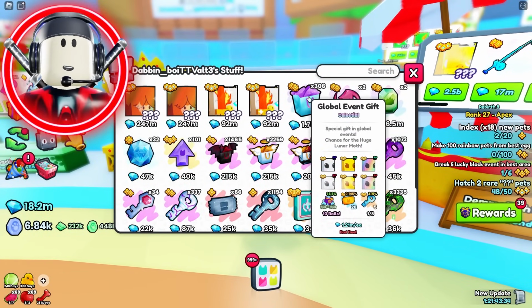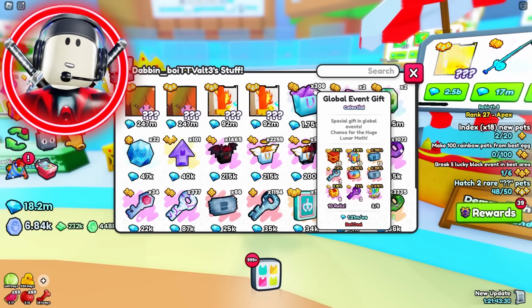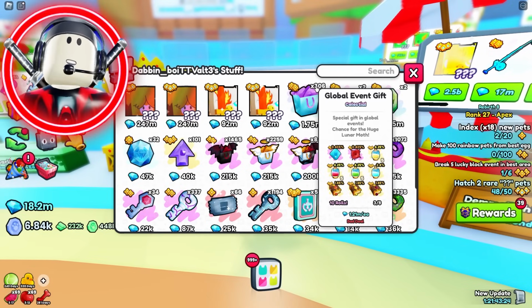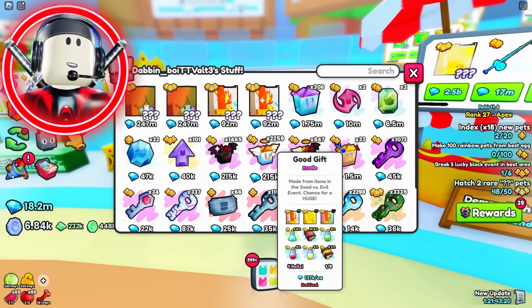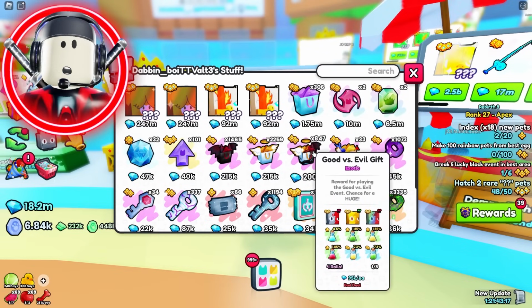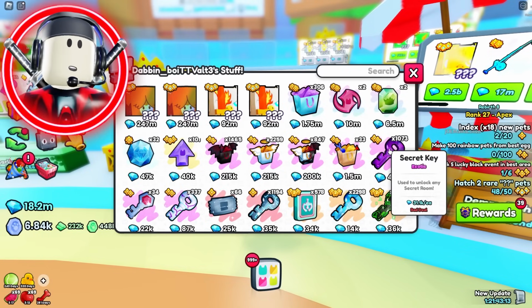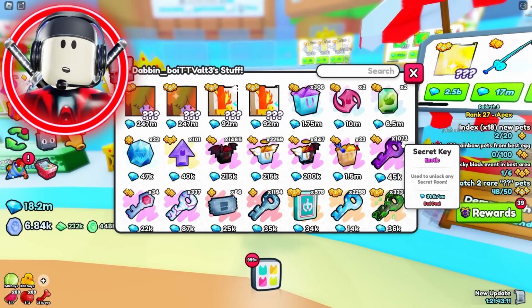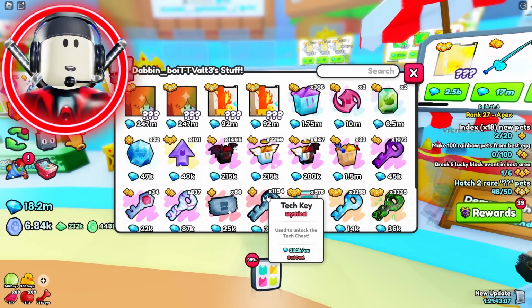Look at these global event gifts, and this is kind of happening all over the place because there are so many of these being pumped into the trading plaza because these are getting dropped left and right because of the good versus evil event. This dude is selling them for about 500,000 more than what the wrap value is. If we scroll down here, this guy's selling these gifts for way more than what they're actually going for as far as wrap's concerned. Same thing goes for these seeker keys. This guy is actually selling them for 14 over, and I'm seeing a lot of this. Same thing goes for this void key. Same thing goes for these tech keys.